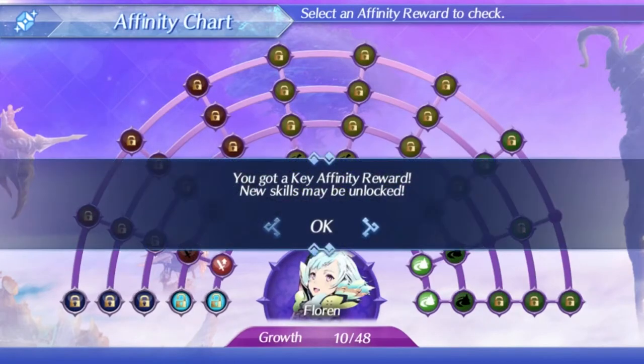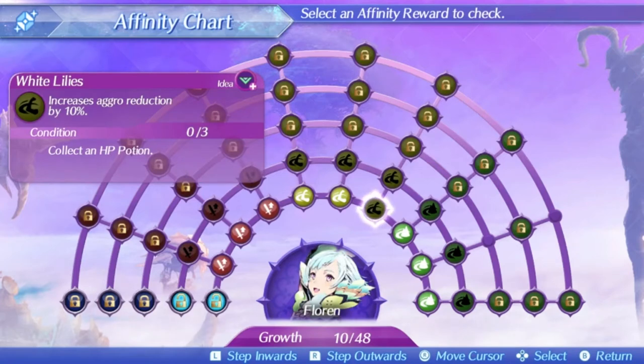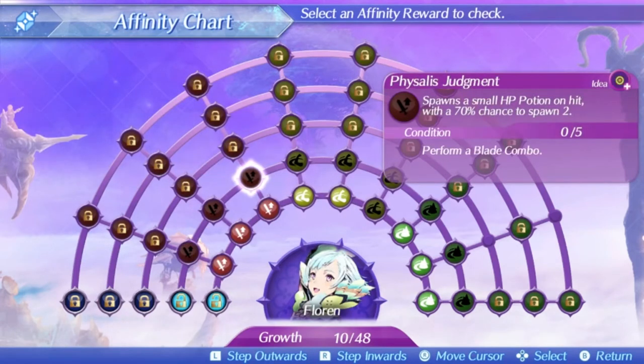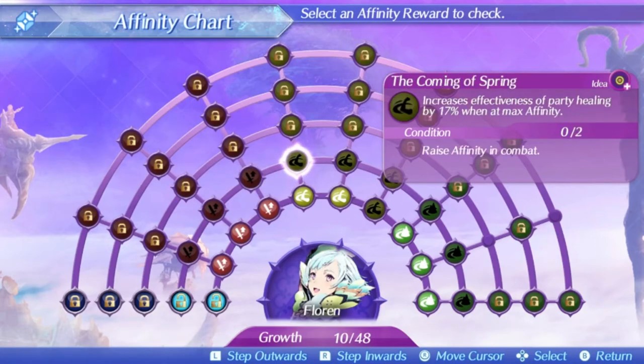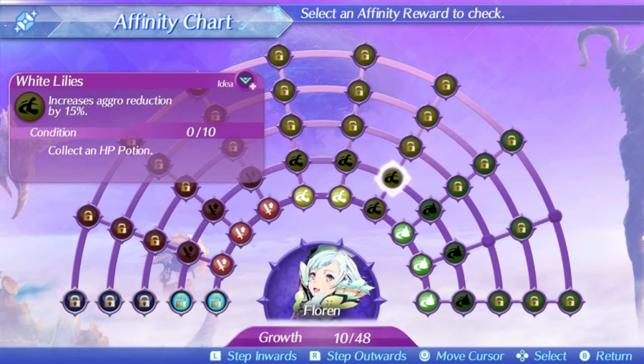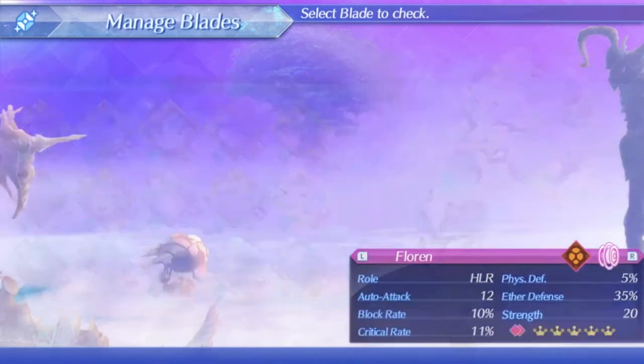Okay, unlocked another tree. So we have collect HP potion. We'll get that in battle. Raise affinity in combat, easy. Acquire vegetables from collectibles list. Acquire flowers. Interesting. I don't quite understand what that does.